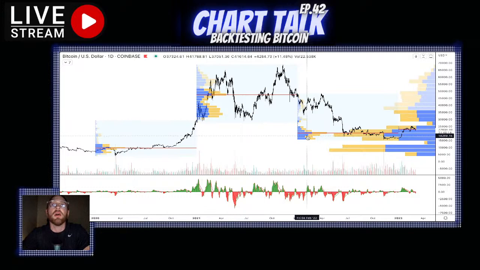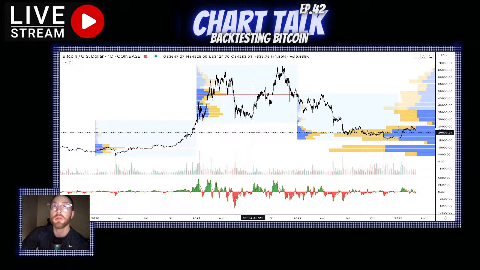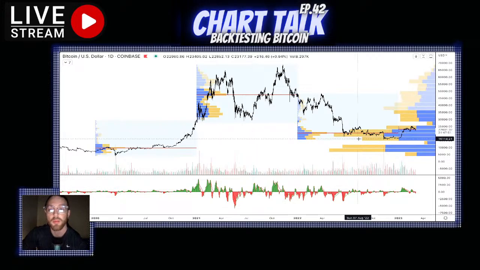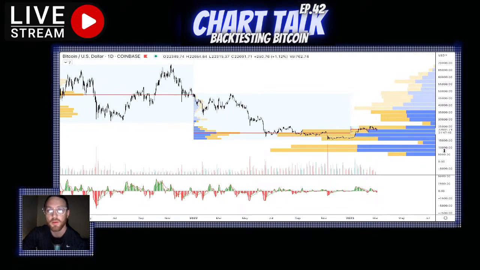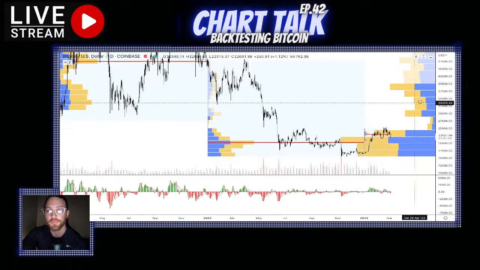But today I think what I'm going to do is start looking at these higher time frame areas, and then I'm going to break it down into the lower time frames. Maybe not a normal backtesting session, like I go look for trades like I normally do. But we're going to make it look good. Okay, so let's get into what Bitcoin is doing currently first.